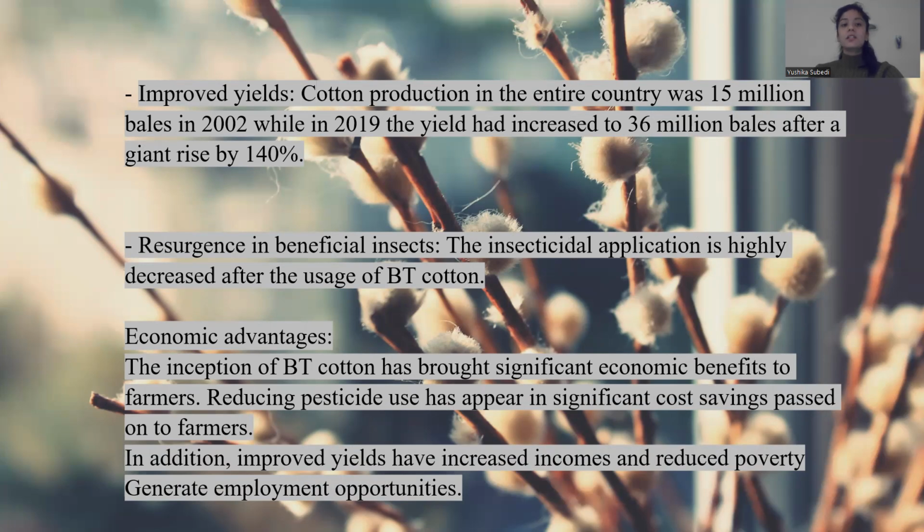This rise in the yield might have been because of several factors like agricultural inputs, improved fertilizers and irrigation. Improved yields have assured food security, improved plant health, and reduced poverty in India.